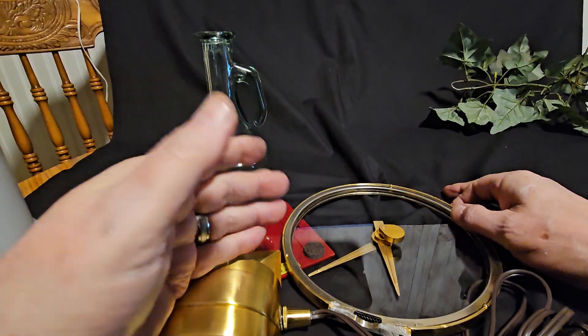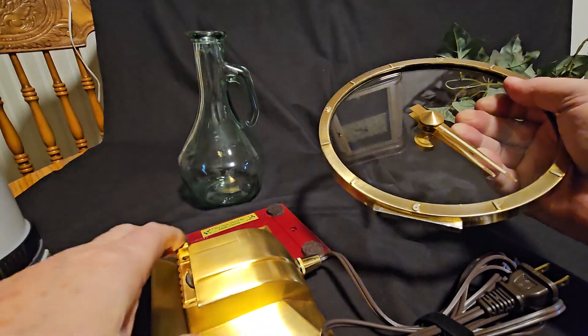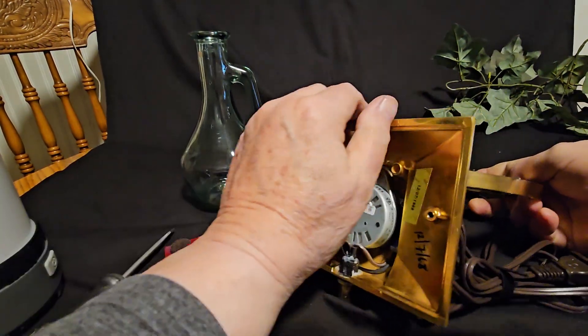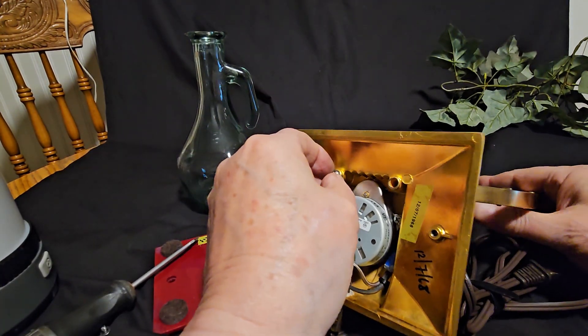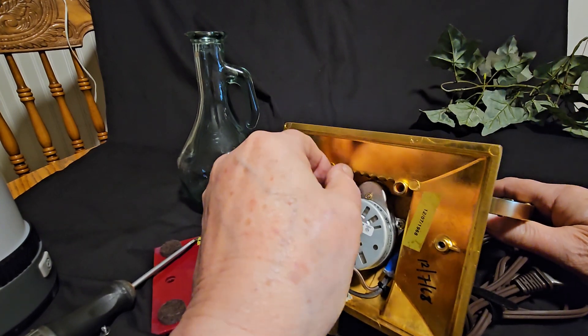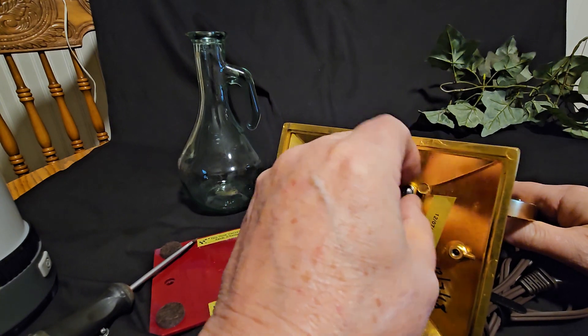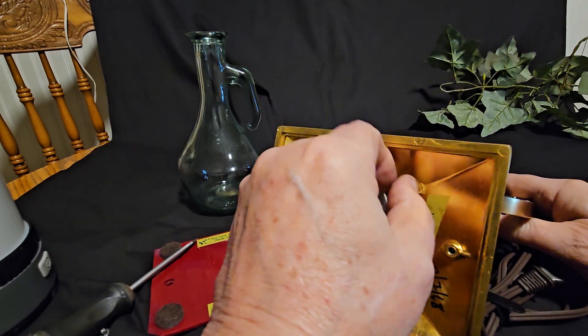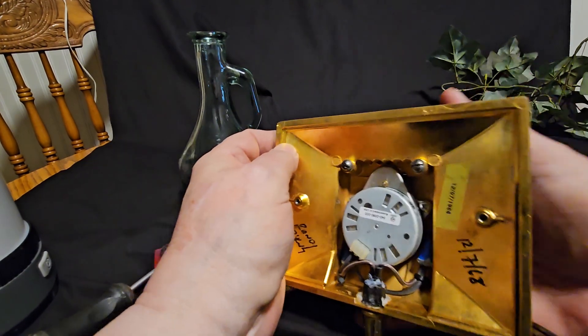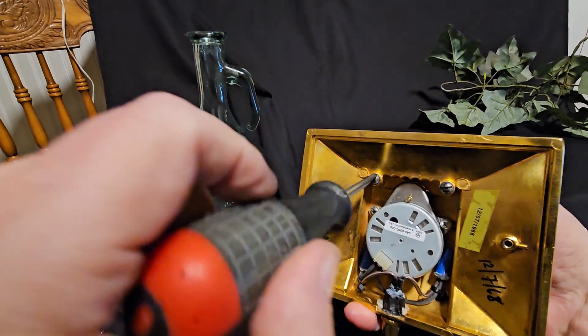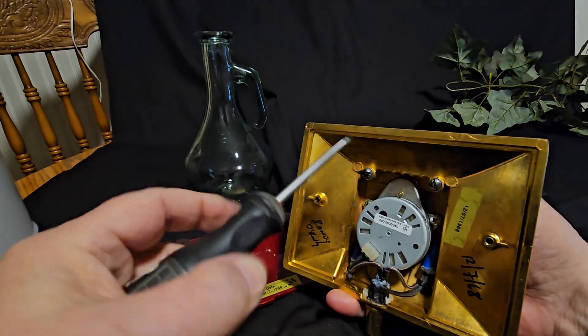And from this point, it's just going to be the reverse of what we did to get this thing back together. Make sure to get it facing the correct way. Put it up like this. Now, I usually do this in a funny way. I'm not going to show you, but I usually put it between my legs and handle it. Now, you need to jiggle this a little bit to get it started, and it'll go right in for you. That's one. This is two. There we go. Getting that in. Back here and support it. I want you to tighten them pretty good. Back and forth a couple times. We don't want to cross torque everything. A little bit there. Tighten that there.